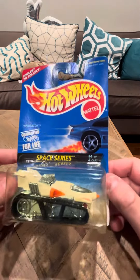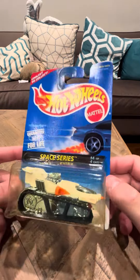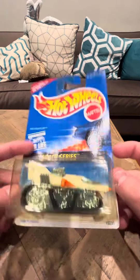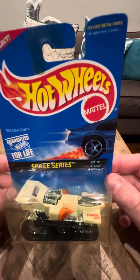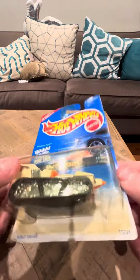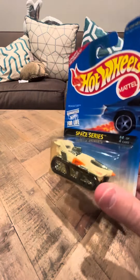This car was a rare variation that was not released in a lot of — it seems like it's very hard to find. Like when I look on eBay, there's not a lot of these that come up on there. And I'm not really exactly sure why that's the case, but it seems like it's a hard to find model.